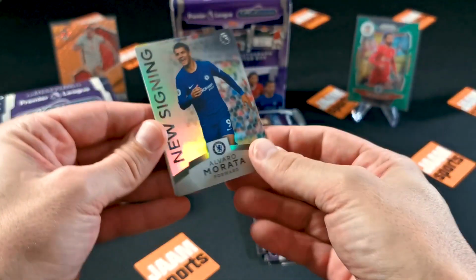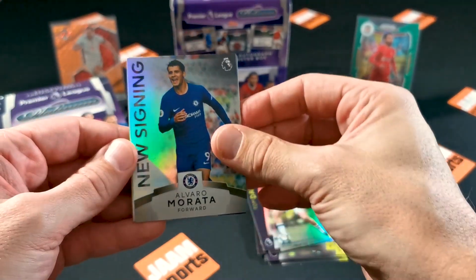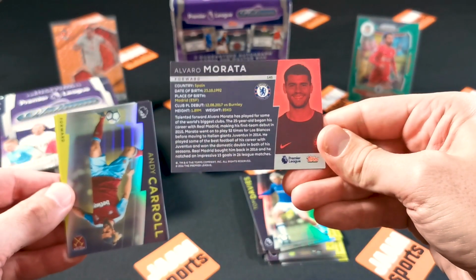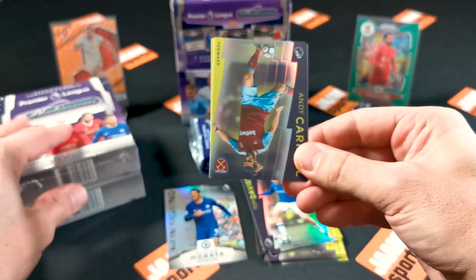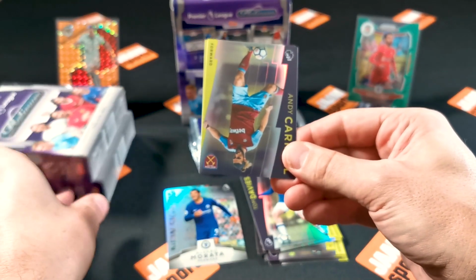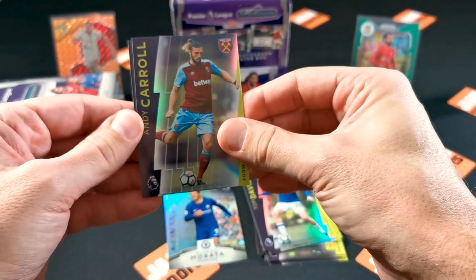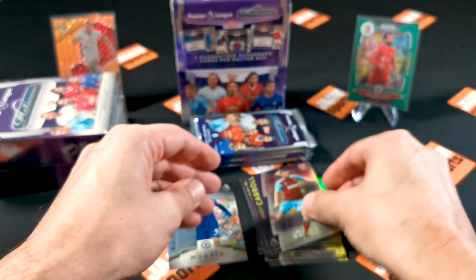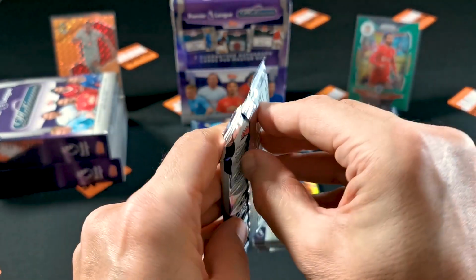Our first insert, new signings, Alvaro Morata. That looks really nice. I see the back. I'll put this in the middle, that's a bit out of the way, so if we get some hits. Andy Carroll and Toby Alderweireld. So those here. Next pack.